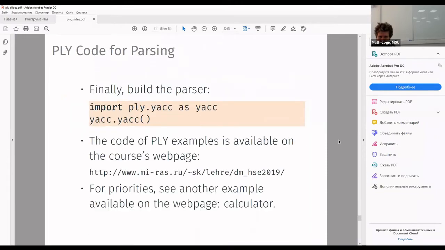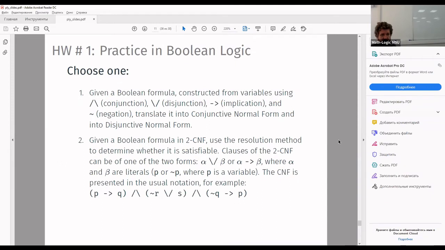Okay. And now the official formulation of the task. It will be a bit longer because it includes all the syntactic definitions. In the first task, you have a Boolean formula and a set of variables. What to use for variables is your choice. You can either use a fixed set of variables like PQR, or you can implement a lexical analyzer for identifiers, which says that your variable can be something like PQ123. Actually this doesn't matter much. In my tests, I will use variables PQR. So please make these legal variables, just for me to run the tests properly.